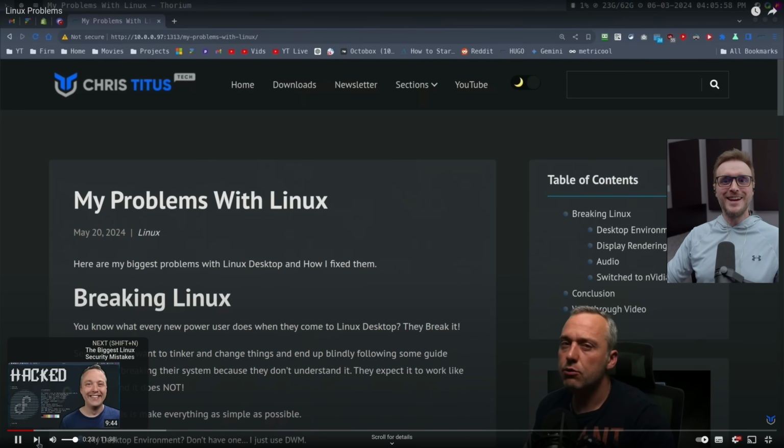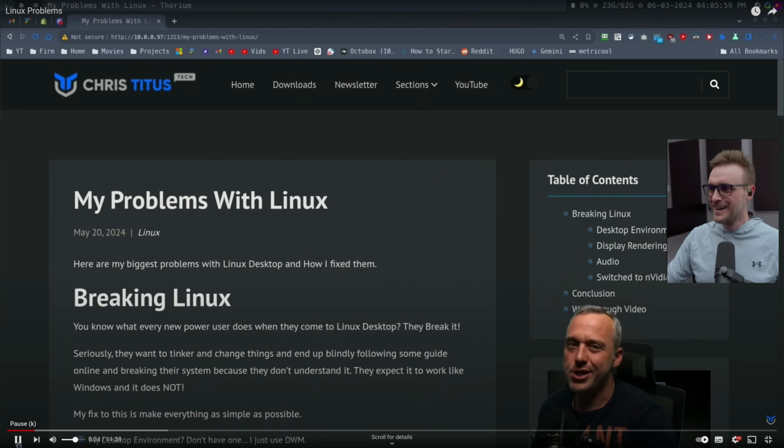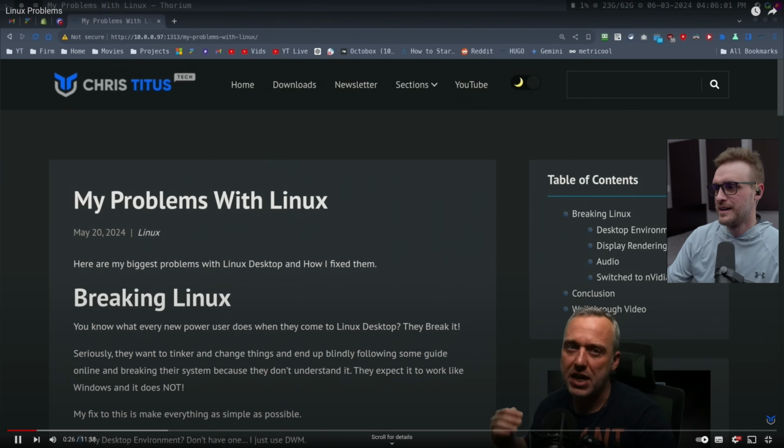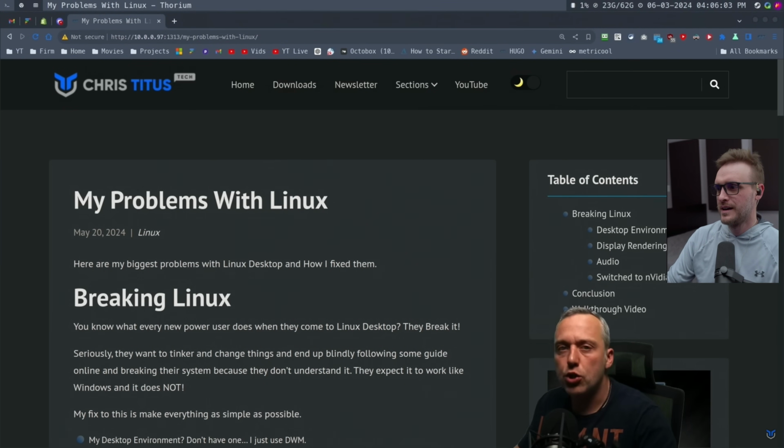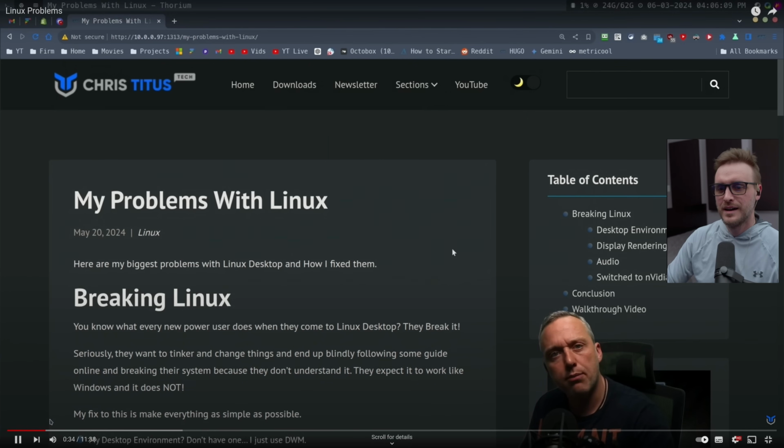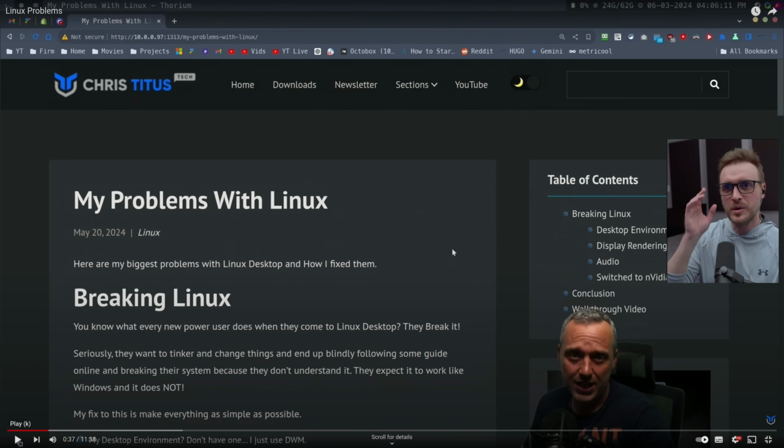Aha! But you see? It was not all sunshine and rainbows, and I wanted to go over these problems and how I fix them and why I choose and use Linux the way I do, so you have a better understanding of how Linux actually operates from a desktop perspective in a power user setting. So this is really important. Okay, I think we need more of those videos. I'm trying to do my part here by pushing a lot of videos where I explain the issues you're gonna encounter and also what the solutions are.